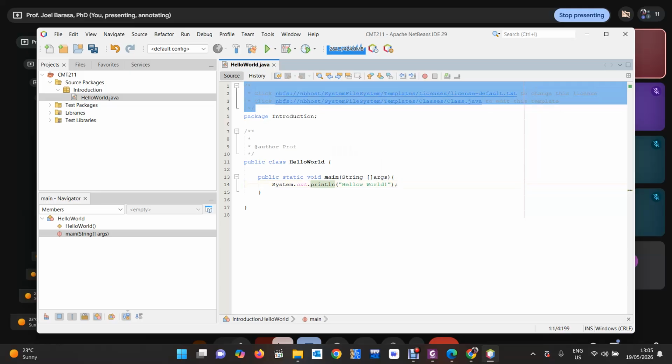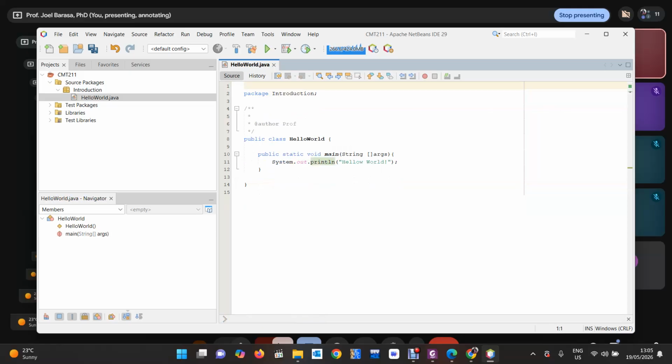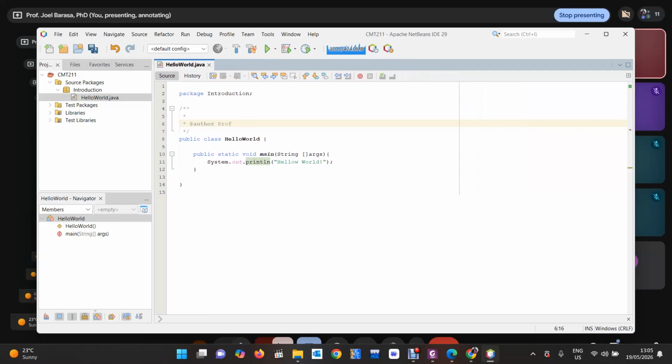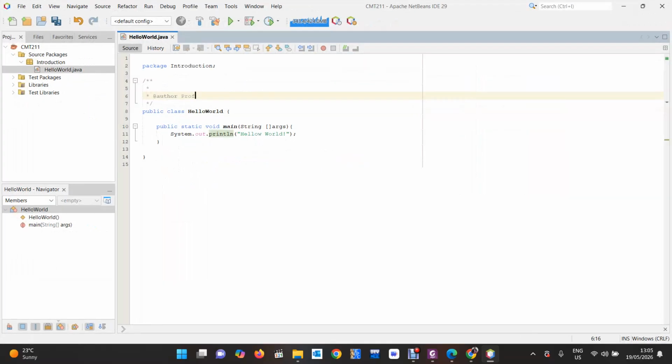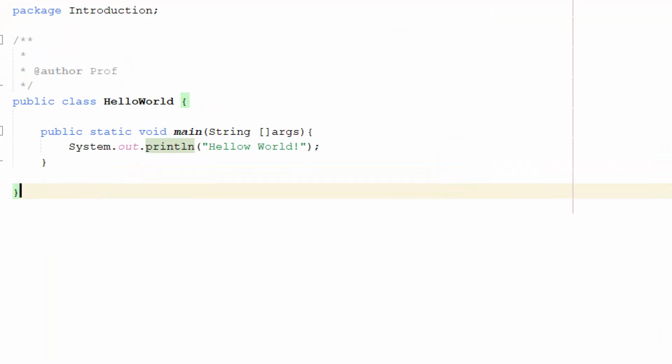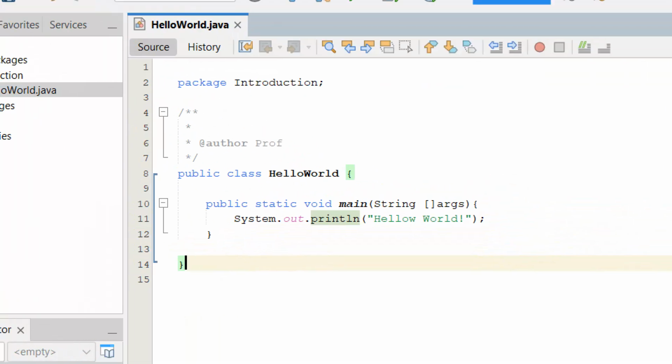So these are comments. You can just remove that. So this is our first code here, and you're seeing how it looks. So that's the code I've written here very fast.